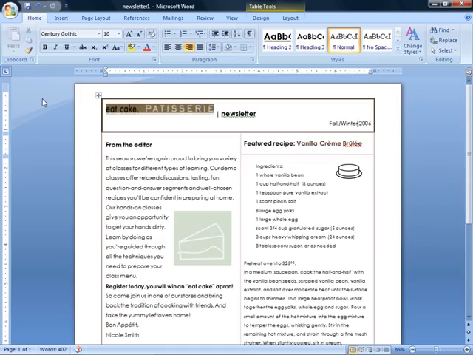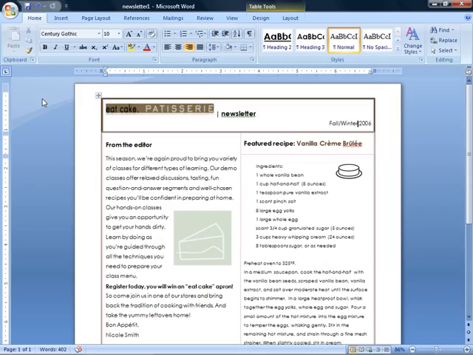Now, Save As would be used in a number of different instances. For example, the very first time that you save your document, you need to give it a name, so the Save As dialog box shows up. You may wish to save your current document using a different name. Well, in that case, you would use Save As, so you could change the name. Another instance would be that you want to save the current document in another location. So that could be somewhere else on your hard drive, on your computer. It could be on a memory stick or some other external media. You would use Save As to choose a different location. And you'd also use Save As to save this document, if you wanted to, in a different format, such as an older version of Word, for example.